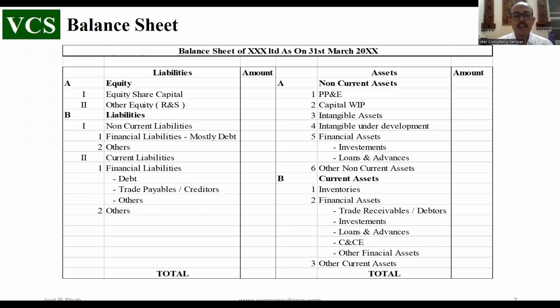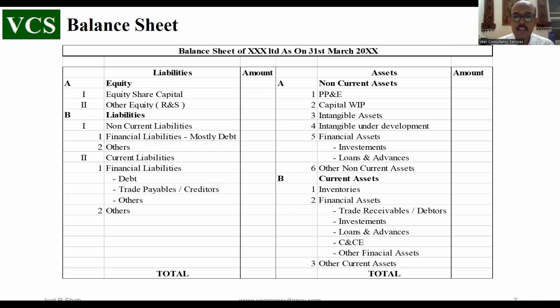Let us start with the first financial statement, known as the balance sheet. It is basically the cumulative report card of the company from day one of its start till today. You can see that there are two parts over here in the balance sheet. One is the liability side, another is the asset side. Liabilities are something that the company owes, or you can say the source of money, that is the areas from where the business gets money.